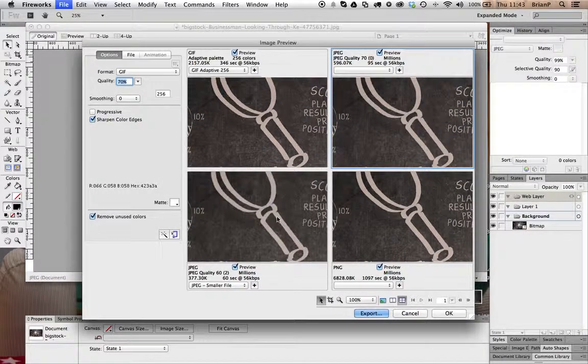Depending on which one of these I've clicked on and selected is going to decide, when I click my export button, what I'm actually going to save that as. If I click export, it's going to ask me to save my image. Generally speaking, I save it to my desktop because with the newer content management systems, I can just drag and drop from my desktop into the media uploader, specifically for the likes of Magento, WordPress, any of these. So it's handy to have it on my desktop. I would be exporting this as a 70% JPEG quality for just under 600 kilobytes, which is very, very good for this size of image.